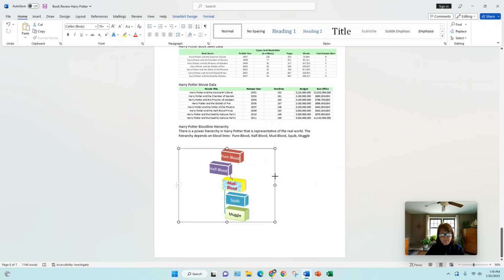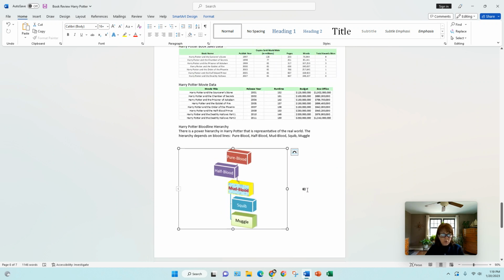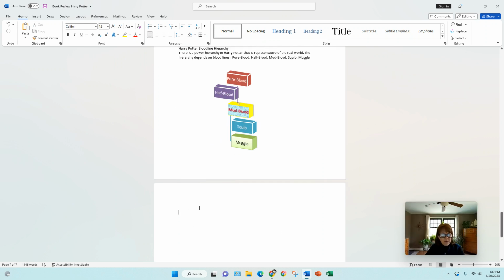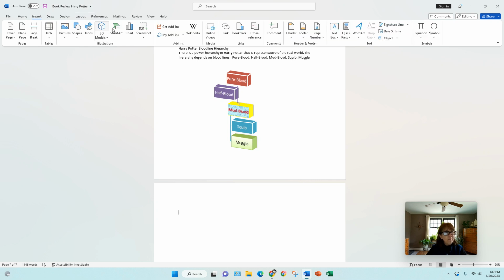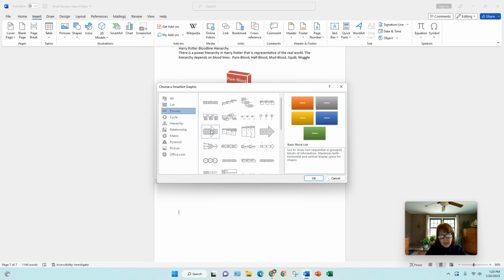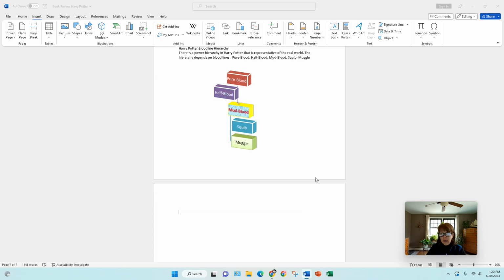Any of the sizing handles on the edge will let you resize. It's always best to do it from a corner. And now I've made space to make my new SmartArt. So I clicked where I want it. I'm going to go to my Insert tab, choose SmartArt, and this time I'm going to do a process. And I will do this closed chevron process. So I select it. Here's a little picture of what it looks like, little description of how you should use it, and I click OK.